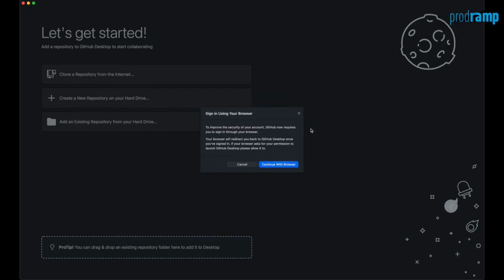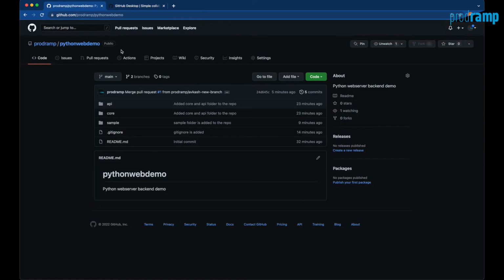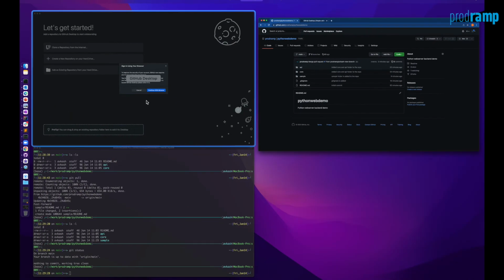So here I will be signing in, and you can see very quickly that rather than using your username and password or username and personal access token, you are being asked to use continue with browser. So the best option is that before you start, you make sure that your browser is open and you already have the ProdRamp access available in one of the tabs. Once you have that accessible, it becomes very easy to connect.